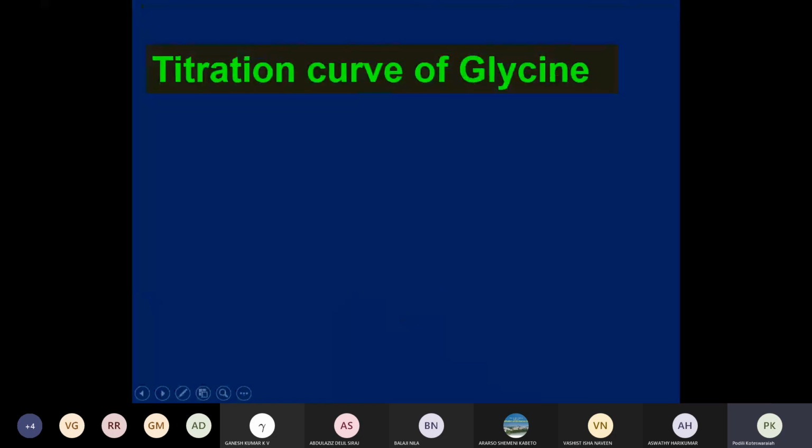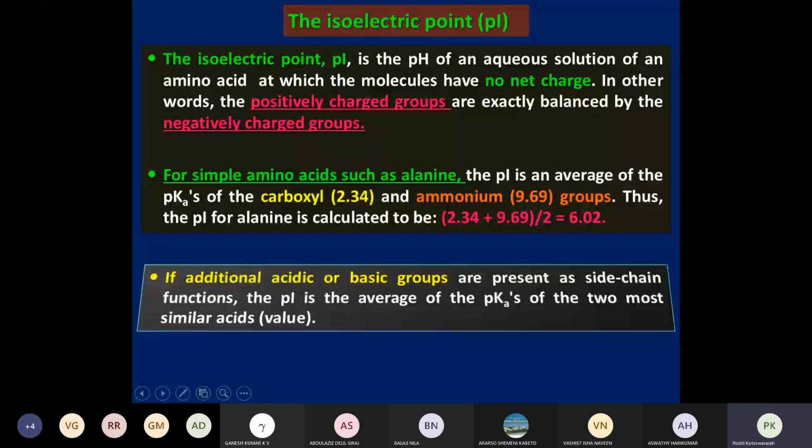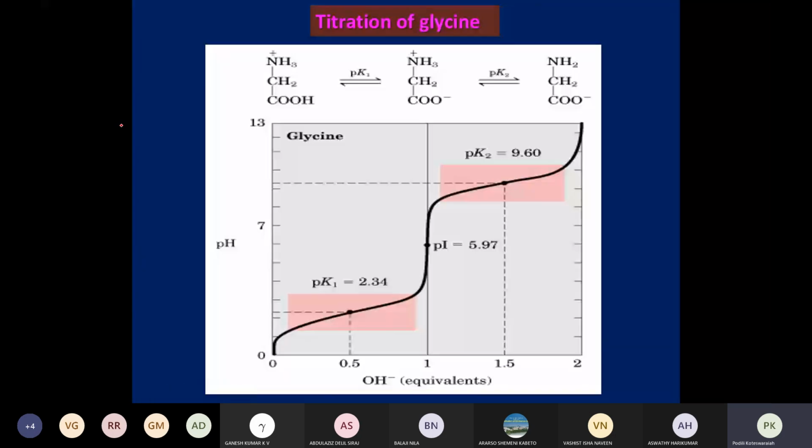And so when we titrate, I will just briefly explain this one. For example, when we take glycine, and the alkali sodium hydroxide is added, the pH is measured continuously using the pH meter. At extreme lower pH, for the sake of understanding, the glycine exists as, as I already said, the glycine cation, in the sense the carboxyl group is protonated and the amino group is also protonated, therefore it exists as a cation.